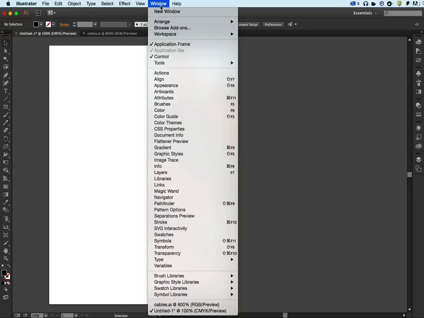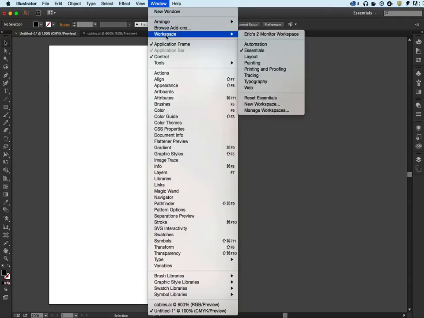And when you're playing around with all these panels, I told you earlier, if you've got them all open and moved them all over the place, oh, geez, this is confusing now. I'm just starting out. I want it to go back the way it was. Again, you can come back in here and change back to essentials or reset essentials.